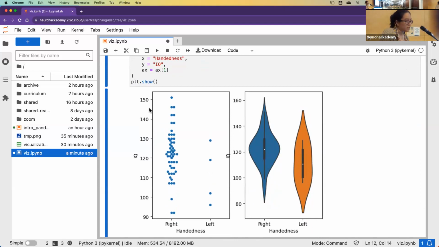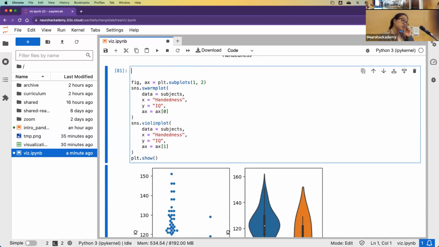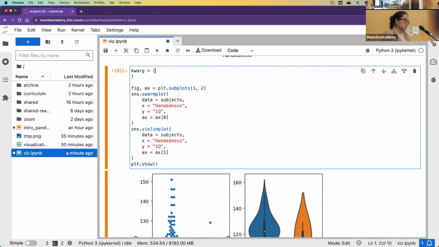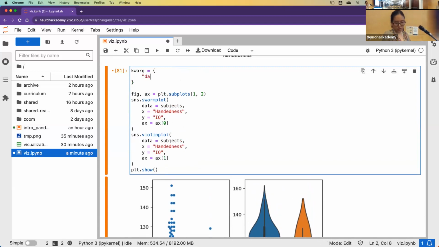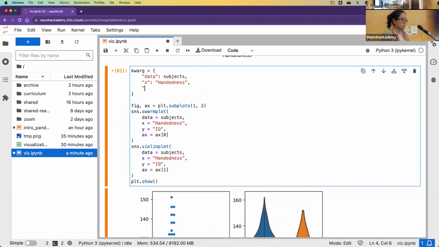Something maybe really fun, because I'm plotting the same data just to show you guys. You notice I copy and pasted, and because all these are named arguments, we can use a dictionary for a keyworded argument call. So in case you cared, where data is our subject's data frame, our X was our handedness. I'm making a dictionary right now, specifying what argument has what value. Y is our IQ. Get my strings right.